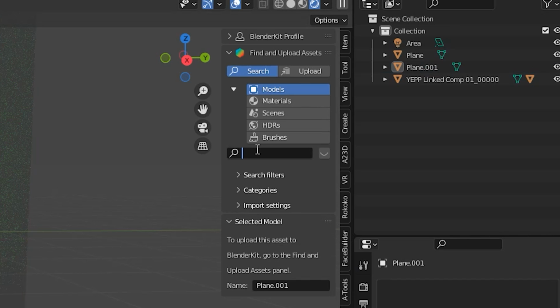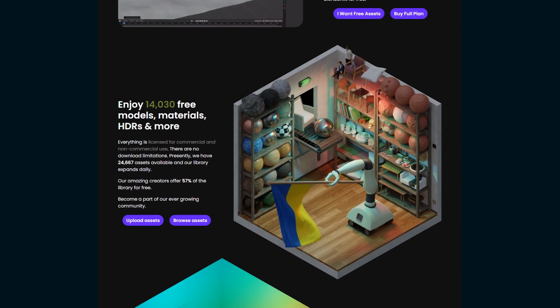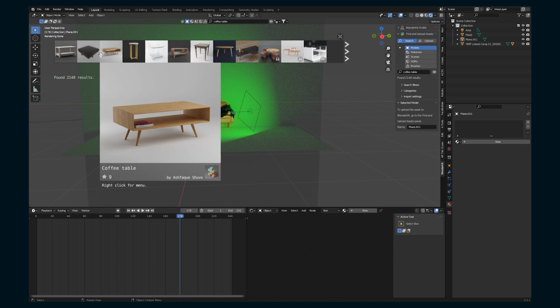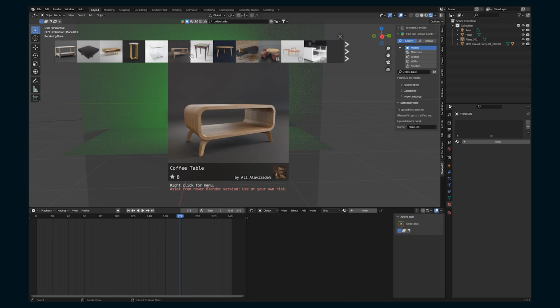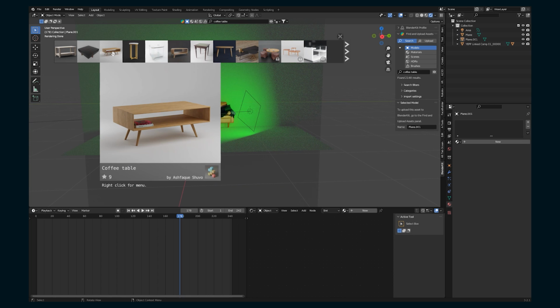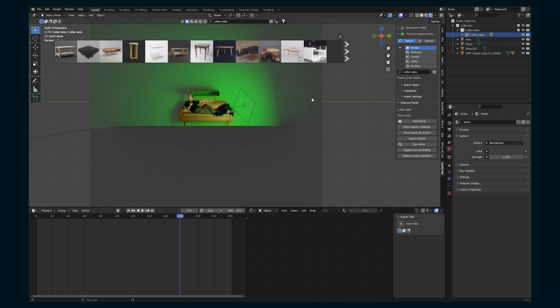And to bring in some models, I'm gonna use this free Blender add-on called BlenderKit. You can download this add-on from their website. And right within Blender, you have access to a bunch of 3D models. So instead of needing to go to a website, searching, downloading, and importing it, you can literally just browse and click. And then you have those assets right in your scene. It's a little limited to what's free, but overall, I haven't really had a problem.